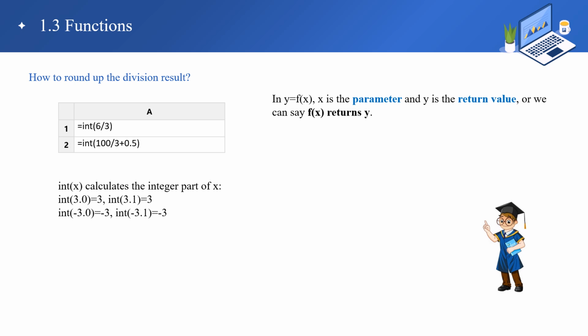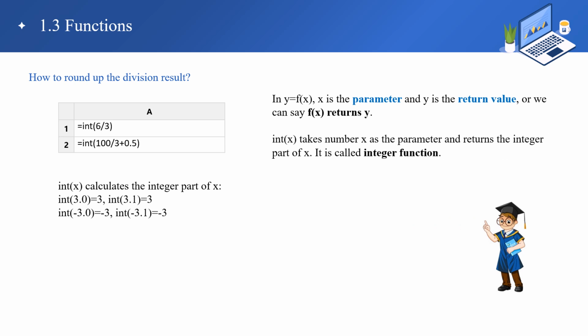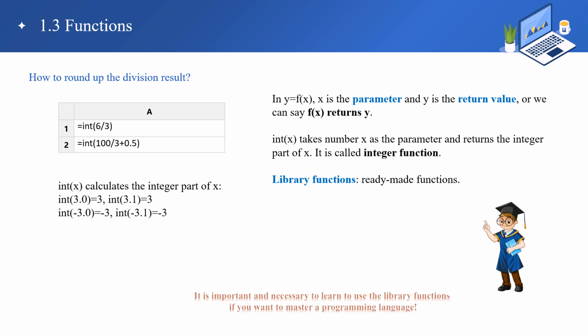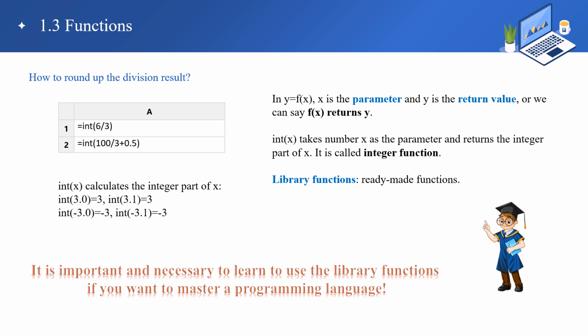Actually, the concept of function is introduced as early as in a high school mathematics textbook. For the time being, we can consider that the function concept in the programming language is the same as that in mathematics. Both have the independent variable, which is called parameter in programming languages, and dependent variable, which is called return value in programming language. In the equation y=f(x), x is the parameter and y is the return value, or we can say f(x) returns y. int(x) takes number x as the parameter and returns the integer part of x.